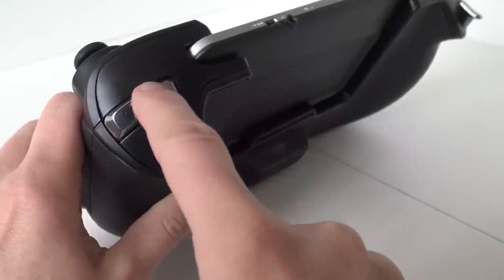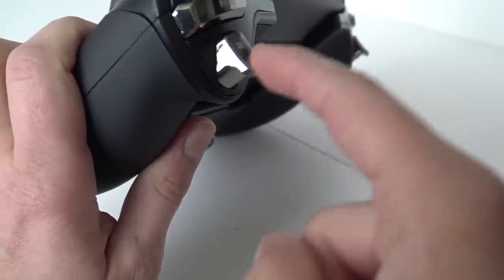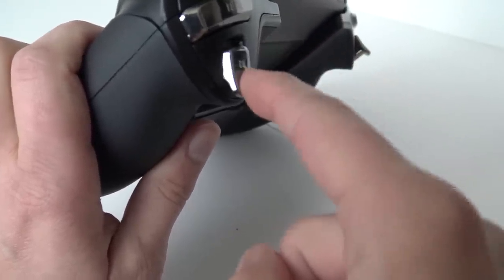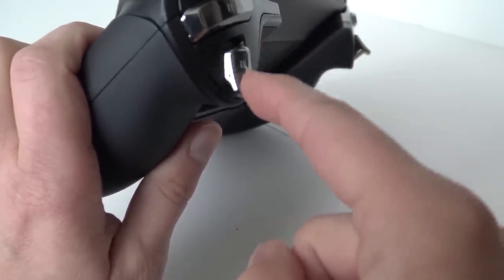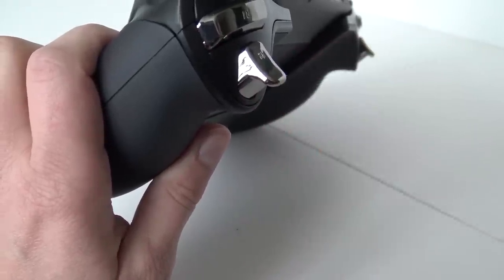That brings us to the back buttons, and the R1, we're just going to call it, feels quite stiff. I don't know if this is going to be very comfortable when playing. But the trigger is really cool, similar to the PlayStation controller. So that is pretty cool. For shooters, it looks nice.